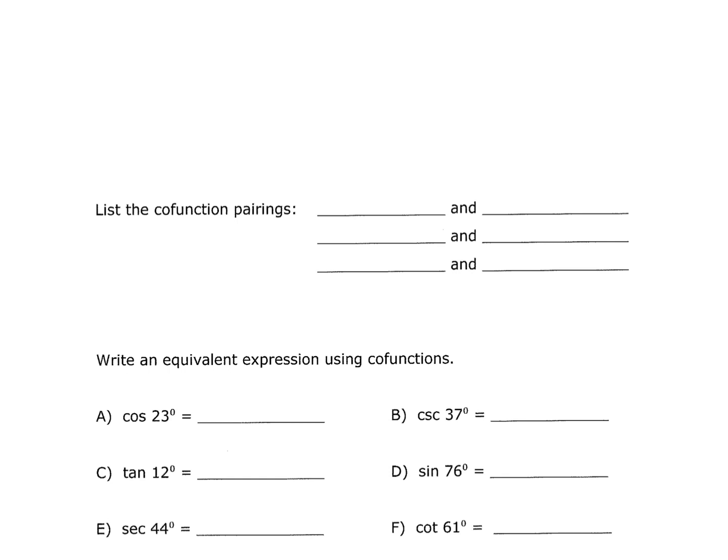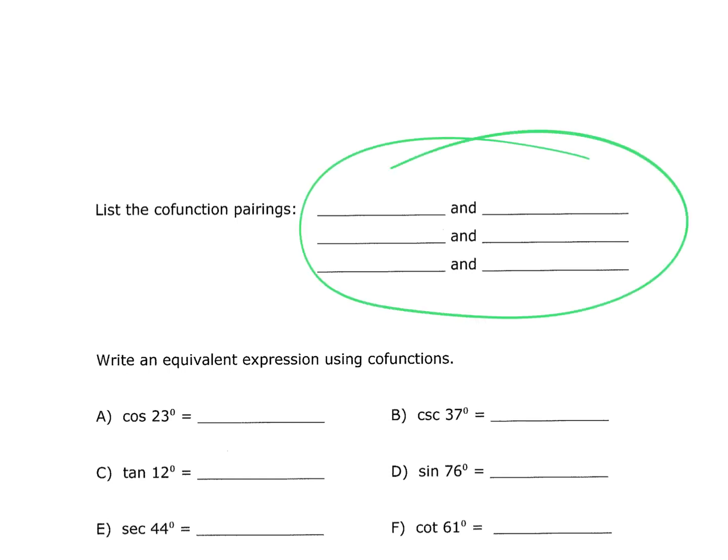Do me a favor, turn your page, fold your papers, fold the packet so that you cannot see the top of page 23. Fold that packet, don't peek. You need to see if you can get these memorized. Write down what the pairings are, make sure, okay? So practice that without peeking. Write the pairings, which two go together, which ones are cofunctions.